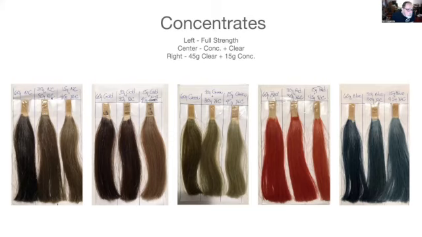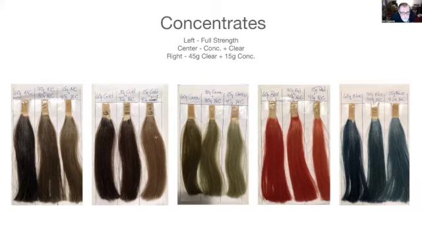Even though here I mixed it with XL cream, you can mix it with any clear and you get identical results because neutral concentrate is a deposit only color. But here I've diluted it down using 45 grams of clear and only 15 grams of neutral concentrate. And here's what they look like.